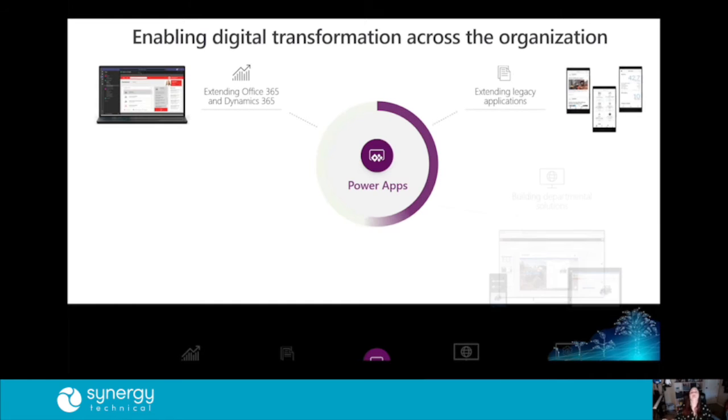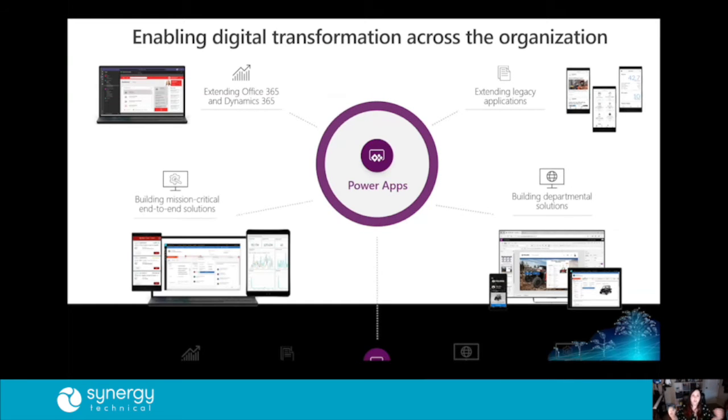So some of the things that you can do with Power Apps to enable digital transformation across your organization. One is really great at just extending Office 365 and Dynamics. So if you've messed with PowerApps at all, if you come from a SharePoint space, you probably noticed in SharePoint Online that there's a little PowerApps button up there, and you can customize your SharePoint list forms with PowerApps. So this is kind of replacing that InfoPath functionality. If any of you come from a SharePoint background, where you could customize your list forms with InfoPath, well, you can leverage the power of PowerApps to do that now instead in SharePoint Online.